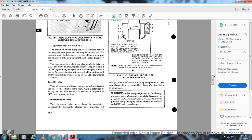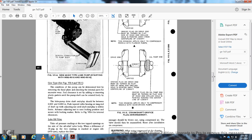Oil pressure relief valve. The oil pressure relief valve should be completely disassembled, thoroughly cleaned and inspected. All passages should be blown out with compressed air, and the valve should be reassembled and reset after the installation of the compressor.